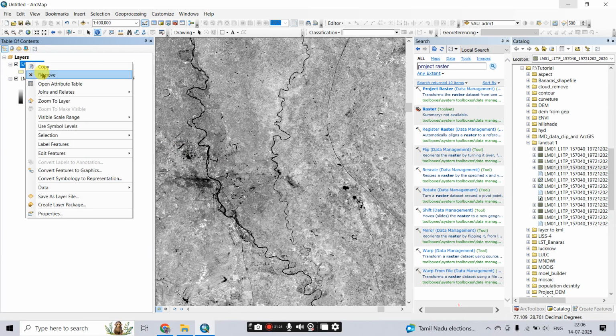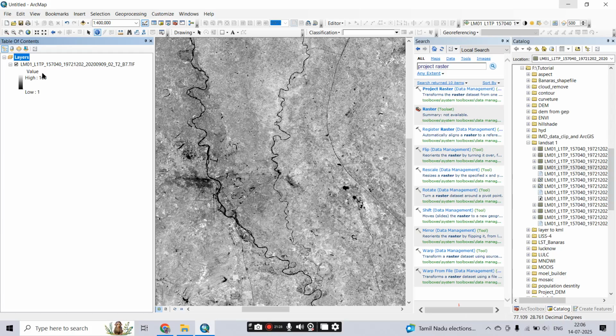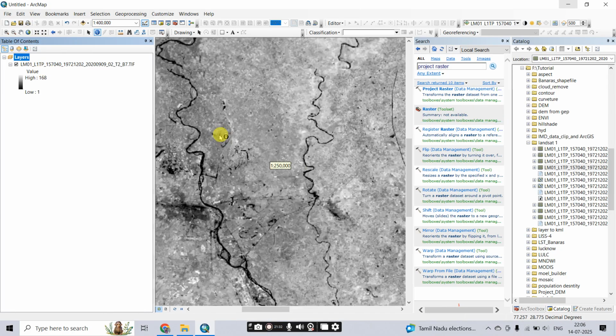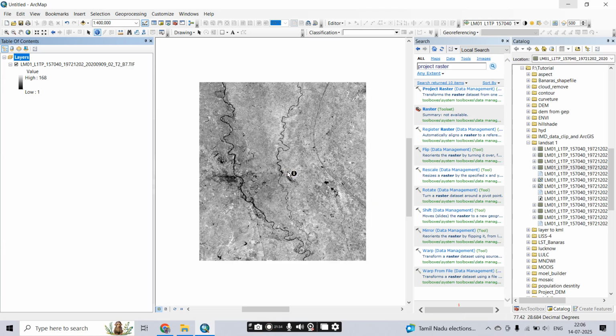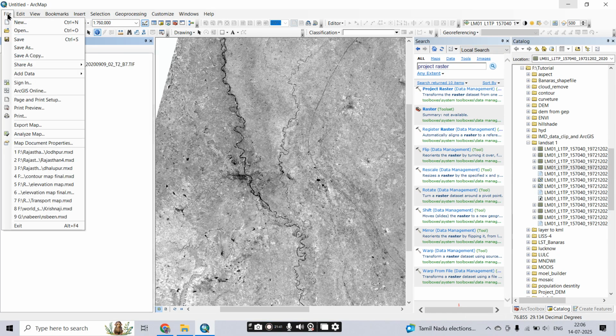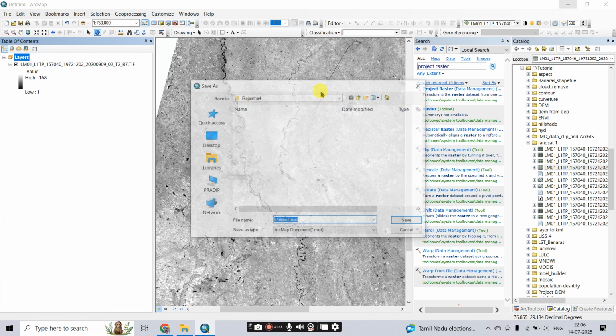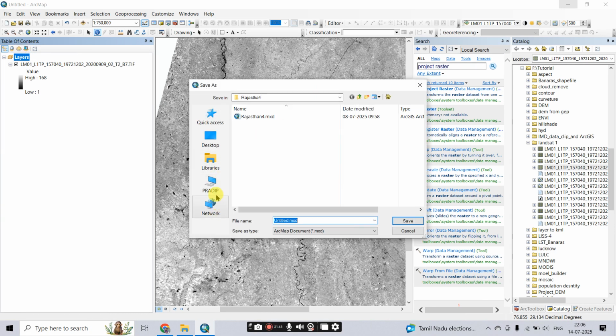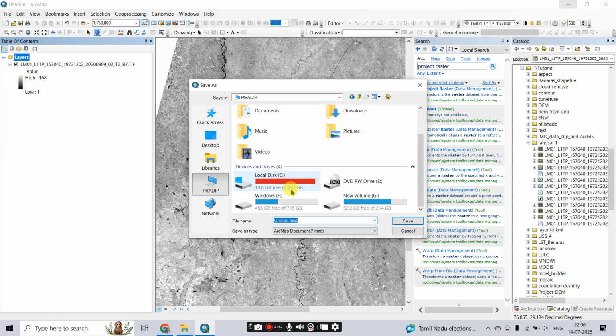Suppose I remove this one. Okay, and then how to save this project? Just click on the File option. Look at that, Save As. Click on Save As, go to the computer and find the folder.